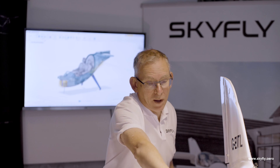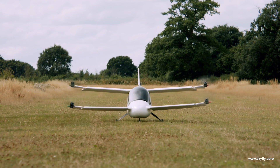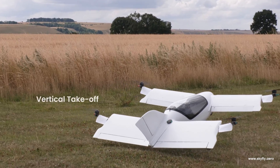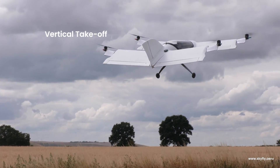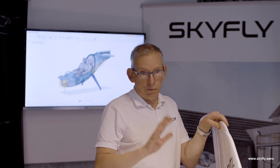With a tricycle undercarriage, the main wheels are behind the center of gravity and the nose wheel is allowed to castor, making the undercarriage dynamically stable as it travels along a runway — it tends to keep straight, as opposed to a tail-dragger undercarriage like a Spitfire which is unstable. The undercarriage also needs to work for conventional takeoff and for vertical takeoff, where the aircraft tips up onto its tail and rises vertically, making it stable both on the ground and for vertical takeoff and landing.